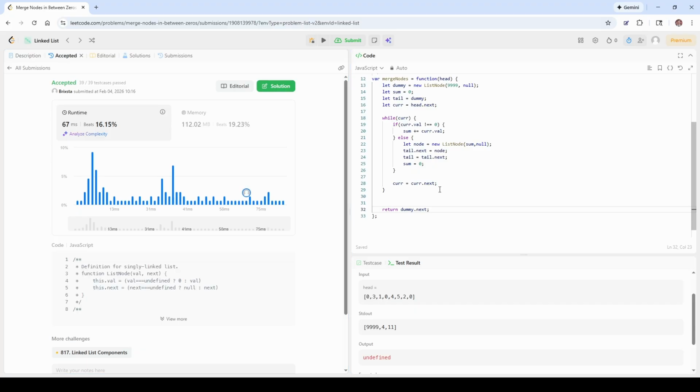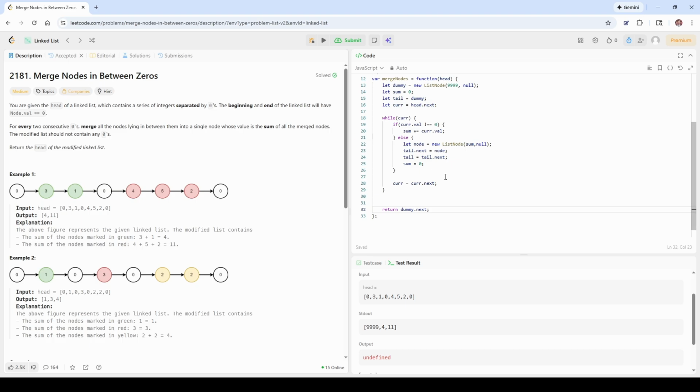There's our answer. So big takeaway here is you're allowed to create a dummy node and a dummy list to store your sums. That's still a space complexity of constant time, O of 1. This is because it doesn't matter how big your linked list is. At the end of the day, you're just creating a new dummy list with one node initially. So that's why it's constant for space complexity. And then time complexity is linear time, or O of n. This is because you're still going to make a dummy list that is proportional to the inputs, right?